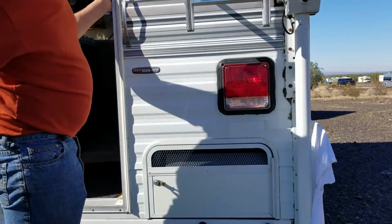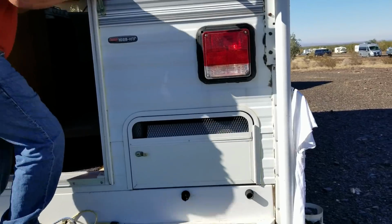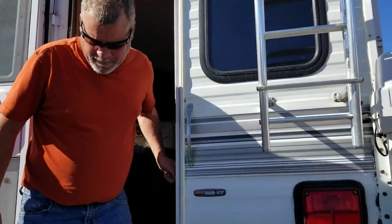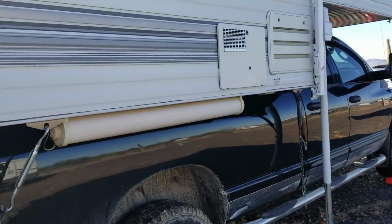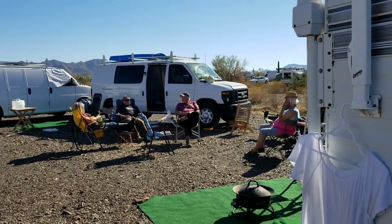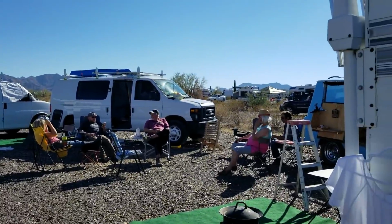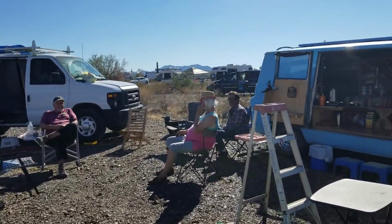And we started it up right now, but we have a bunch of guests around, so we don't want to annoy them. It's a little bit louder than we're used to or prefer, but you know, we warn people that we're going to use it, and we also try to park where there are not a bunch of people to bother. But these guys all kind of got here, and I've warned them all that I'm gonna turn my generator on at 8 in the morning. No, we didn't. I waited till 9.